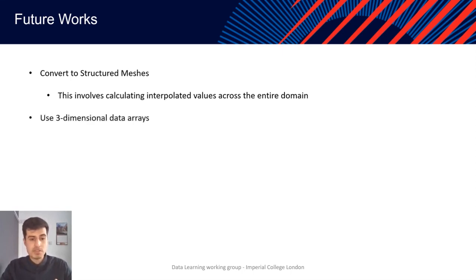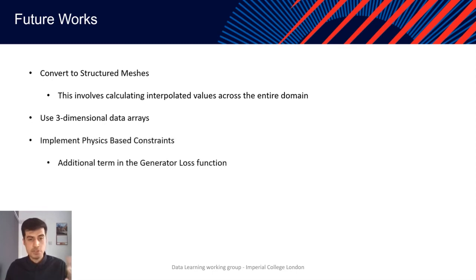Performing these two things gives us two main benefits. Firstly, it means the convolutional layers can take full advantage of regional feature learning. And secondly, this then allows us to implement a physics-based loss. For example, we could use the stream function. In terms of the latent GAN architecture itself, it would be very nice to achieve convergence with all three models trained in a single cycle.